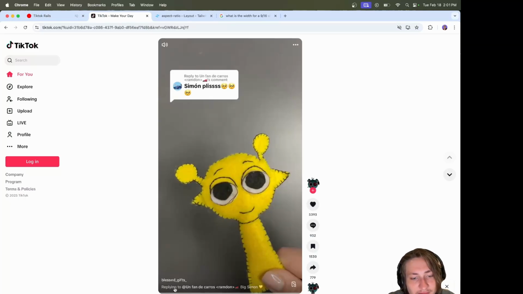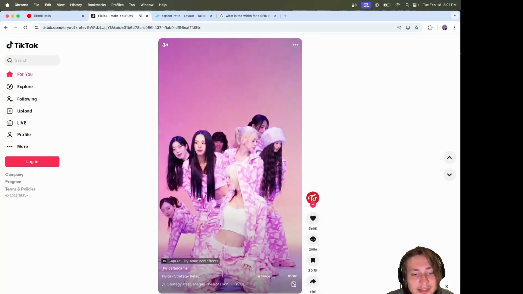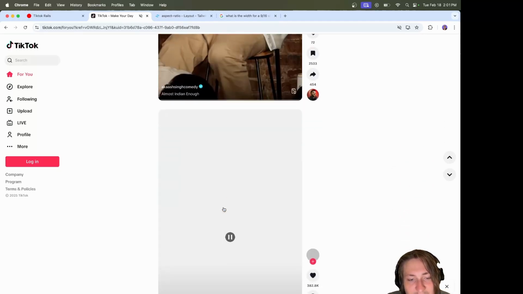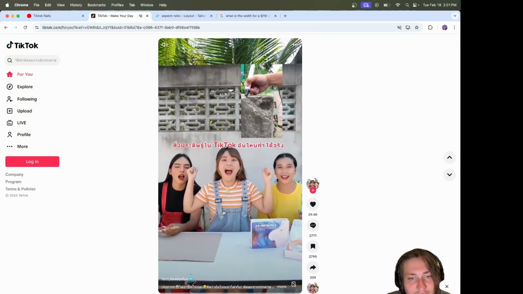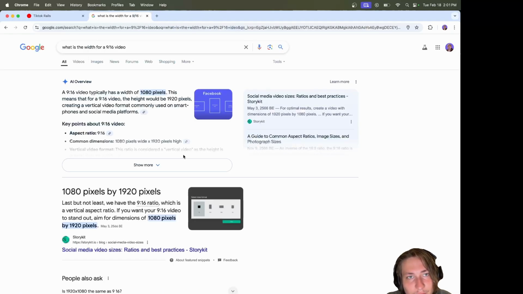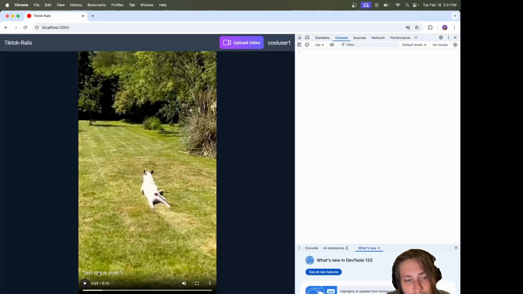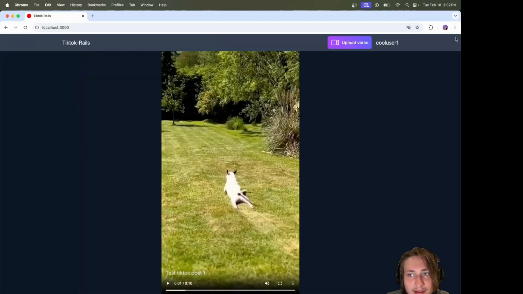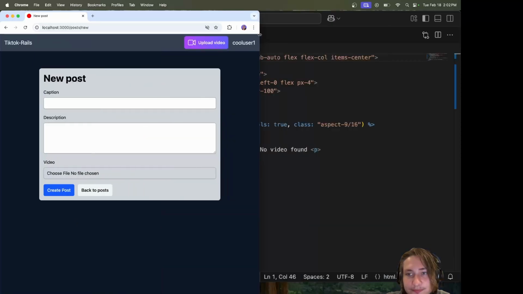Let's see how they do it on TikTok. It's basically just the same thing. I don't know how they would get it to stick out from the background if it was a white video. Maybe they don't though. Maybe they don't even handle that. Look, because it's always the same color, I don't even think we have to worry about that type of stuff. Just leave it like this. I think that's pretty good. And then obviously if you had a darker background on your video, it would show up a little bit nicer.